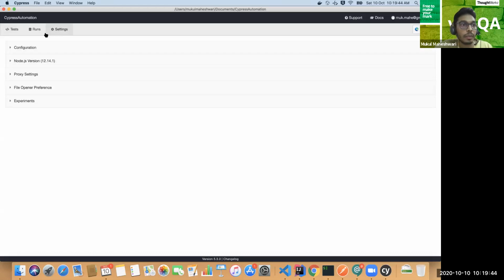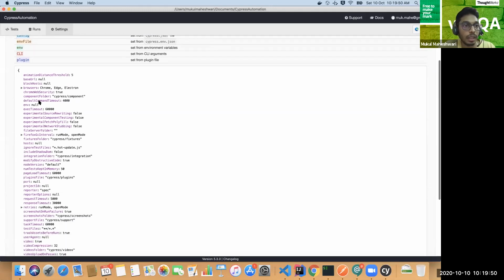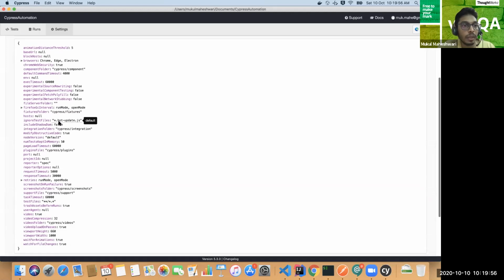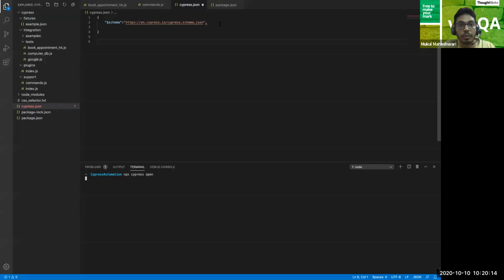which is the default browser that comes with Cypress. If you go to the settings folder and expand the configurations, you can see it has some default configurations. The main one here is default command timeout. There are many other options which we will talk about later. It has a video option, so if you are running in headless mode it will create a video, and you can make it false. It has a default screenshot folder. Just to give you context, I'll go in here and set the default command timeout. I'll send it in Zoom chat.